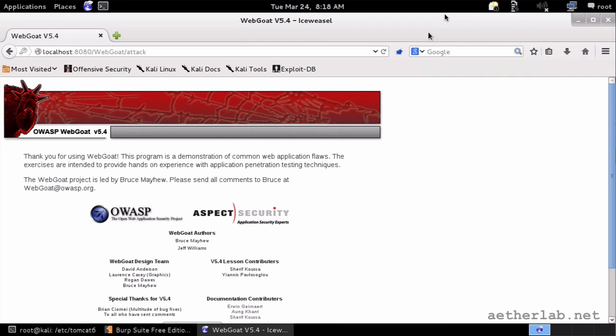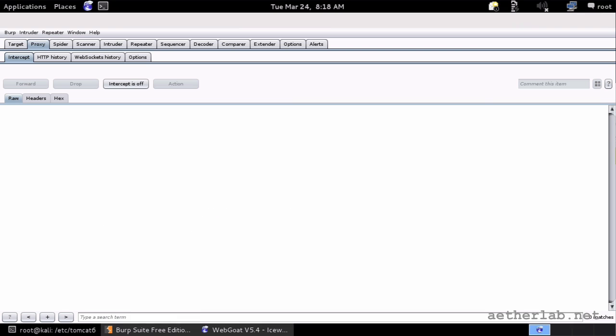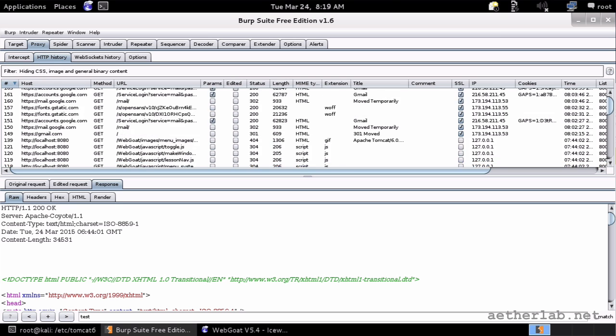Okay, now we got to know Burp generally. So let's start going into details and the various tools and modules in Burp. So let's start with the proxy, because that's the basic place where you will see the requests and responses going through your proxy. First, start with the HTTP history part.